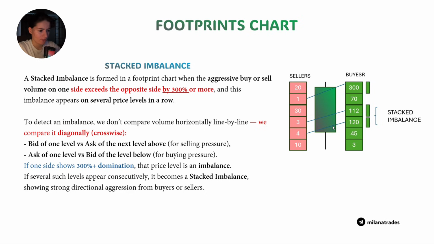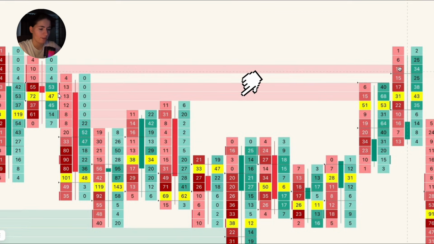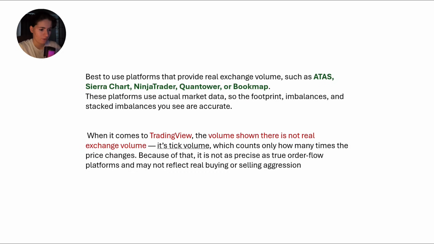So to be honest, I don't have access to a footprint chart right now, but I can show it on a screenshot. Let's look at this example. In the first case, we can see a bullish stacked imbalance, showing strong buying pressure. After some time, the market begins to rebalance, and this creates a bearish stacked imbalance, indicating aggressive selling from the opposite side. Once the market finishes rebalancing the bullish stacked imbalance, price shifts and starts balancing the area formed by the bearish stacked imbalance. After this rebalancing process, the market reverses and continues to move downward to balance the other imbalances below.